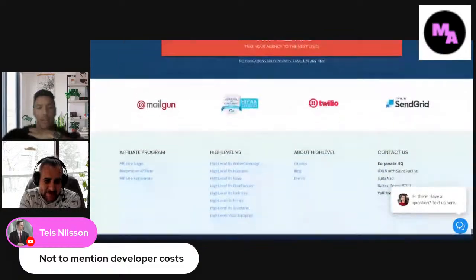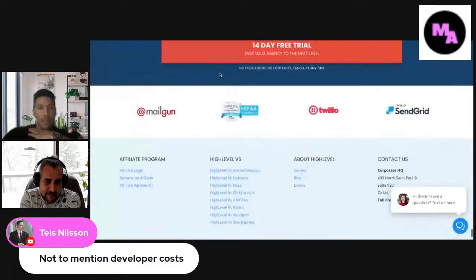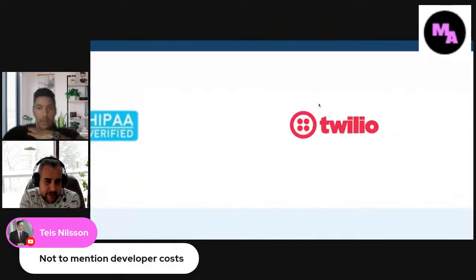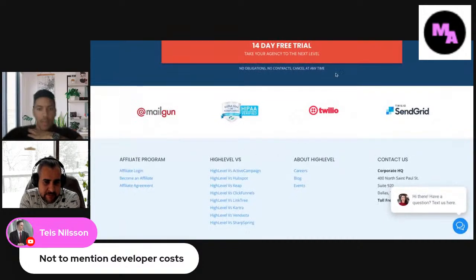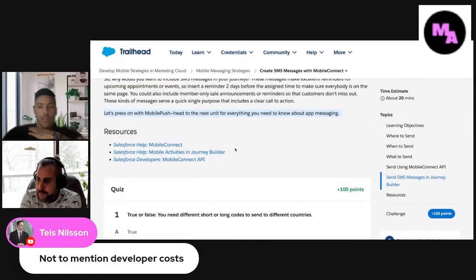So I found out about that. See right here. Yeah. Twilio right there. There it is. Integrated right there with it. So HIPAA verified. I've been talking about healthcare. Yep. HIPAA seal of compliance. So that's great to see. Exactly. So just seeing that, it just goes to show there's a lot of tools out there.